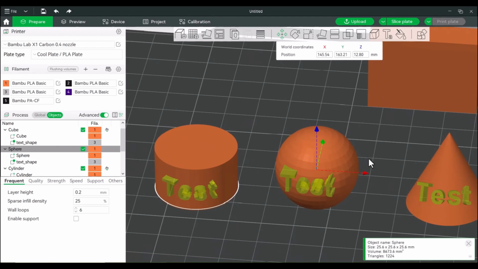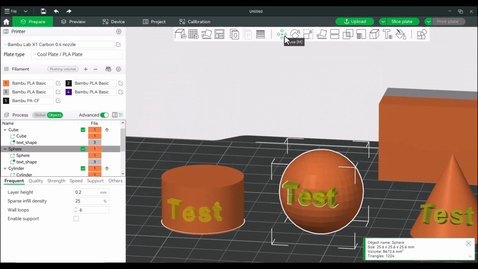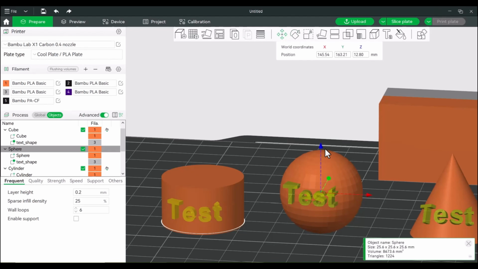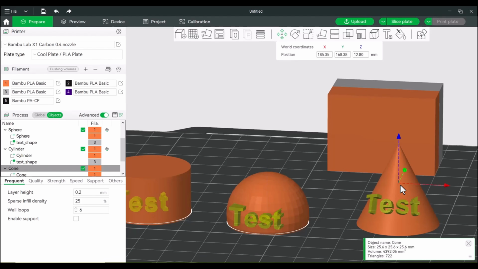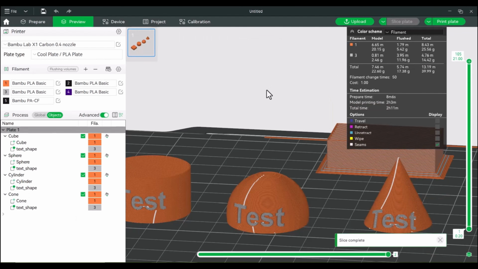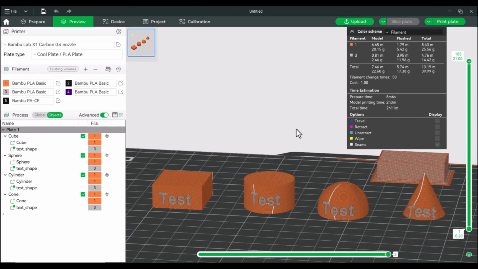And I definitely have to drop you down because trying to print a sphere like that without supports gets messy. And same to you, cone. All right, so I will print this and I will see you on the other side.